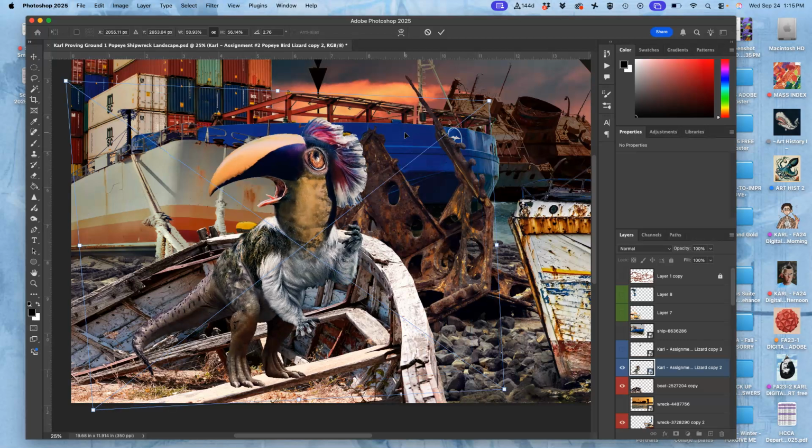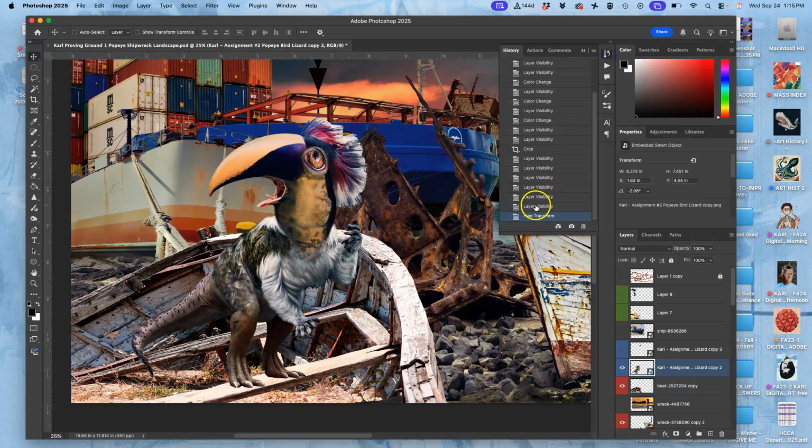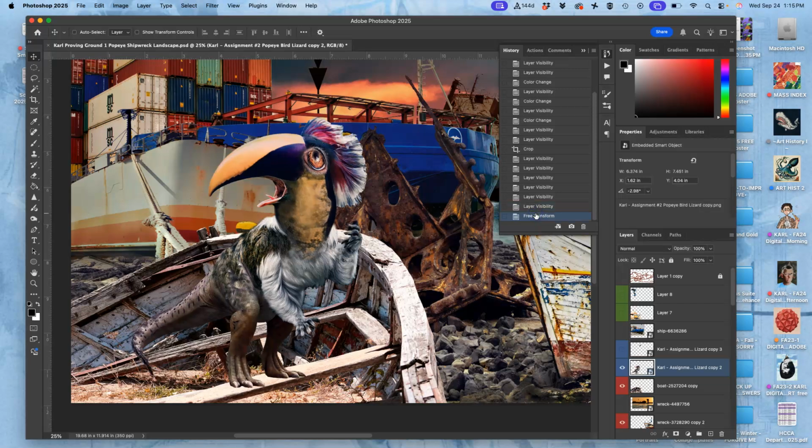I'm going to undo that, Command Z, but I think that amount is helpful. Those feet are feeling more squarely on the floor than they were before. So let's see what that difference looked like. From this to this. Right? And I can do all of that while it's still a smart object. So I'm not losing any pixel quality at all.